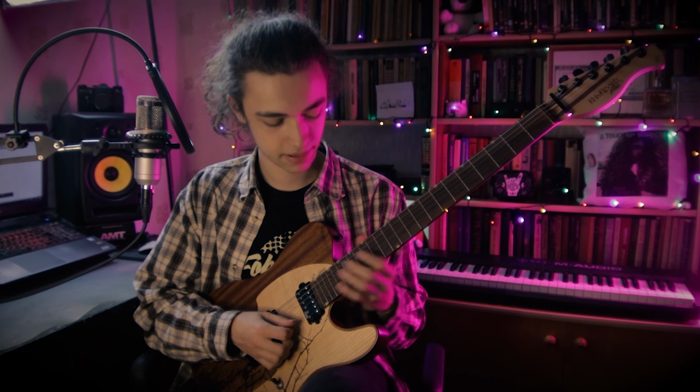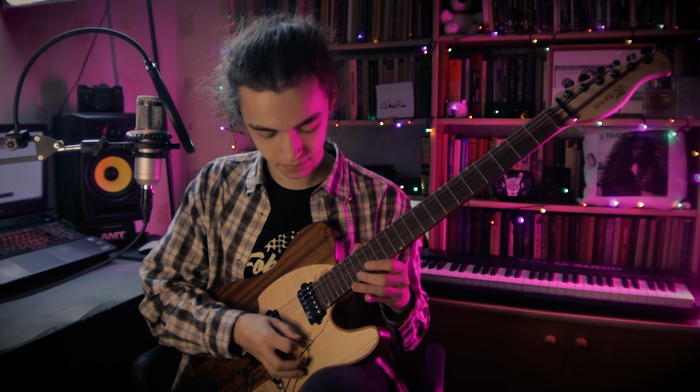The interesting thing in this lick is that the first four notes you play with a pick, alternate picking. The next two notes you need to play with sweep picking, like this. Alternate and sweep. And then you repeat this part an octave below.